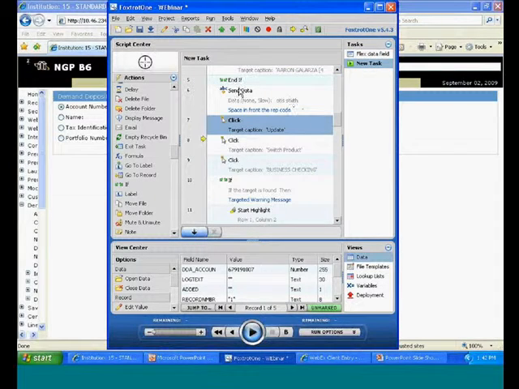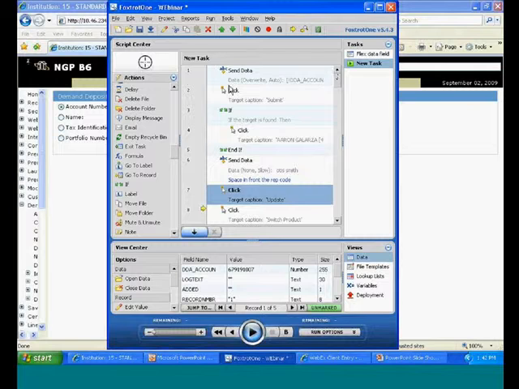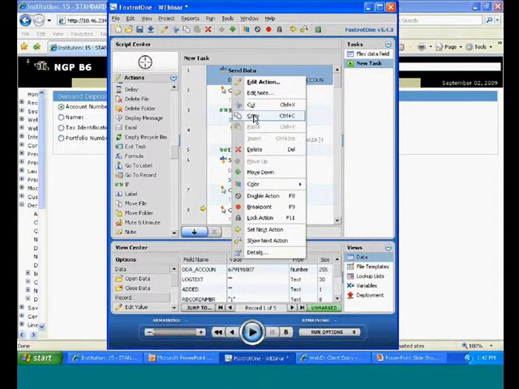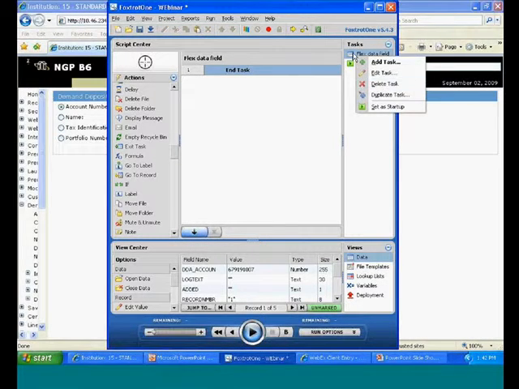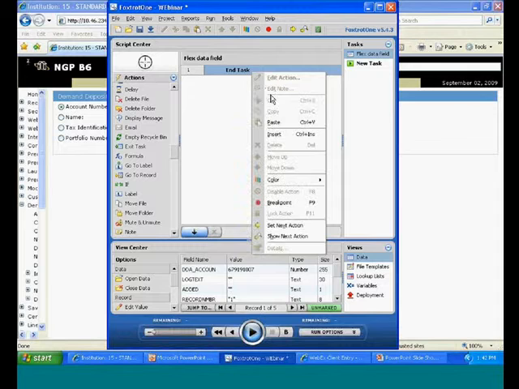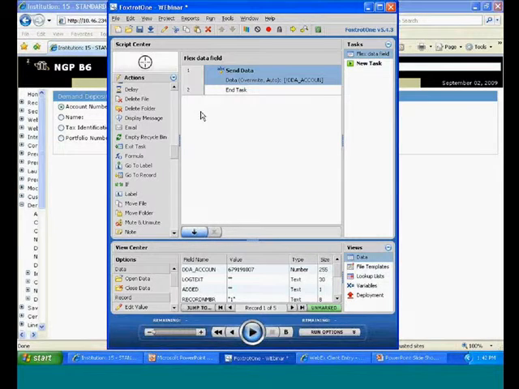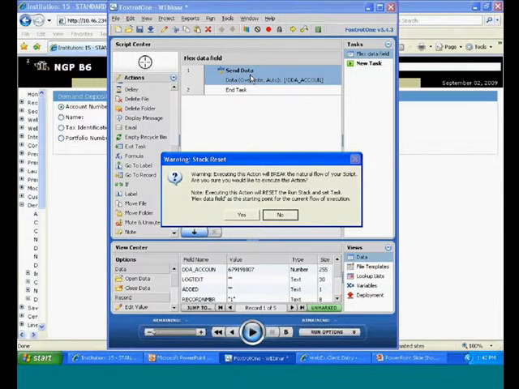You can copy actions from one task to another. So I'm going to do right click, copy. And I want to paste it over here. Warning, stack reset.